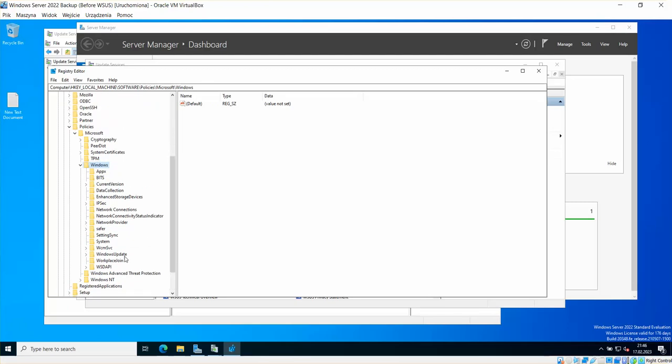As you can see, we got Windows Update here. Already configured. So the things that we have actually configured for Windows Update.